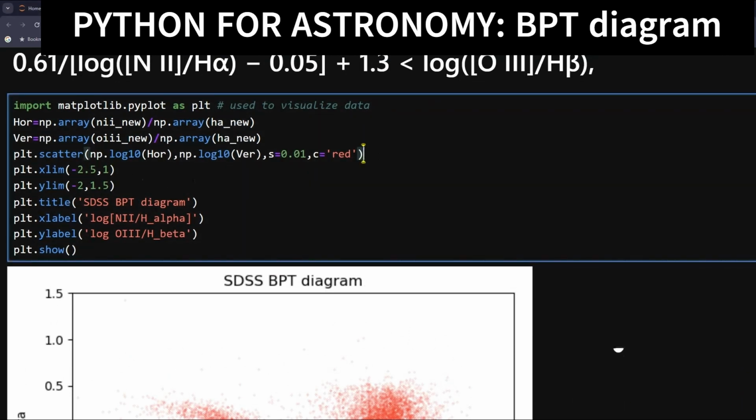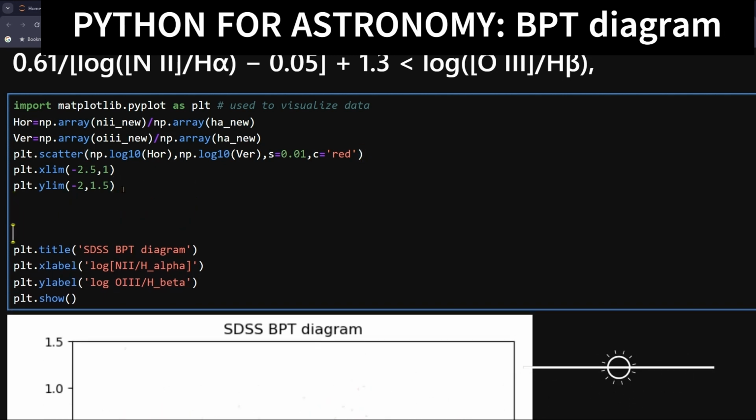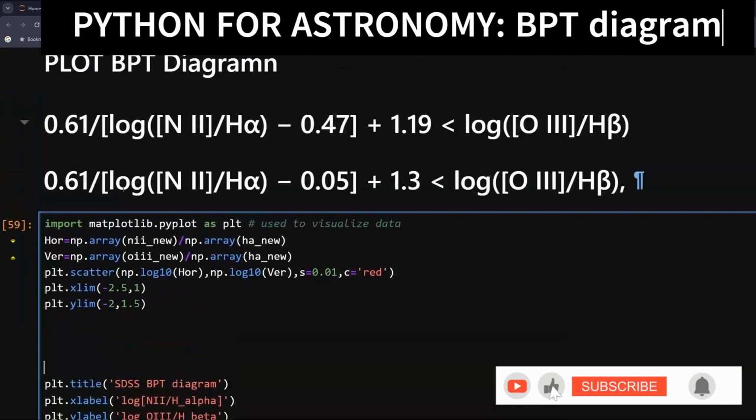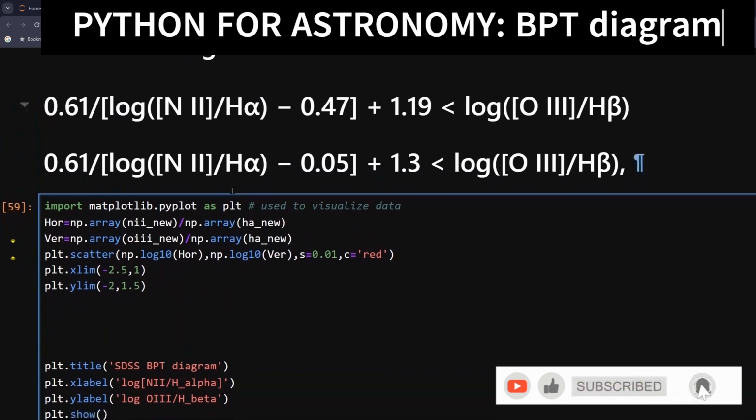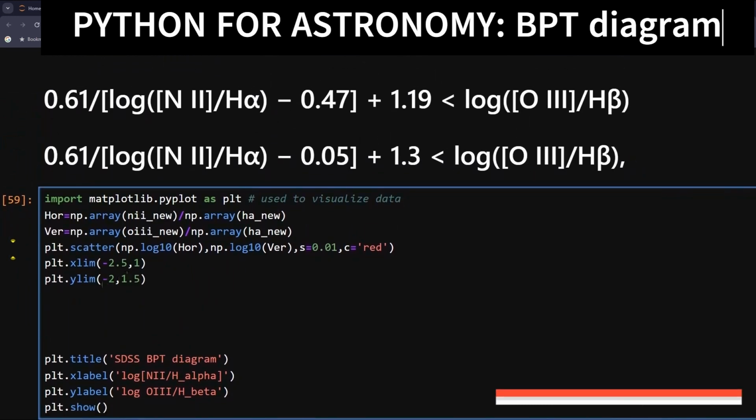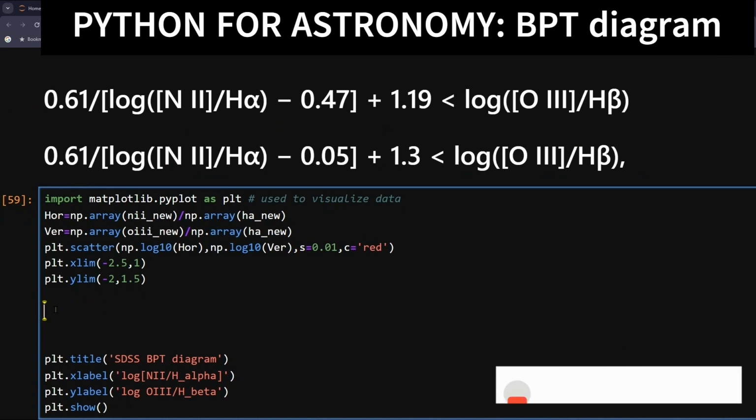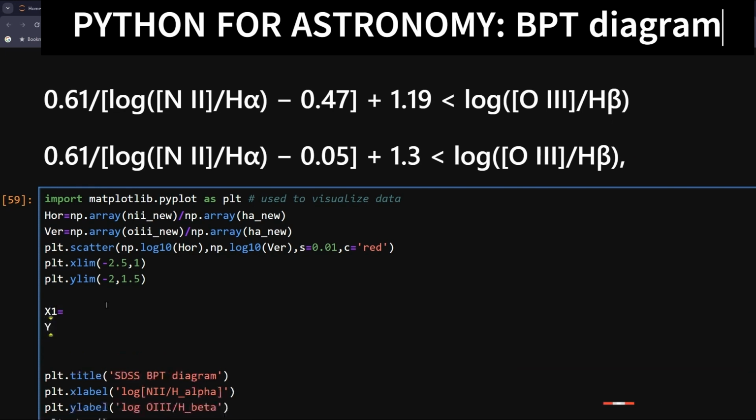So I will put the first condition. I will define say x1, and then I will define y1. Let's call it x and y.